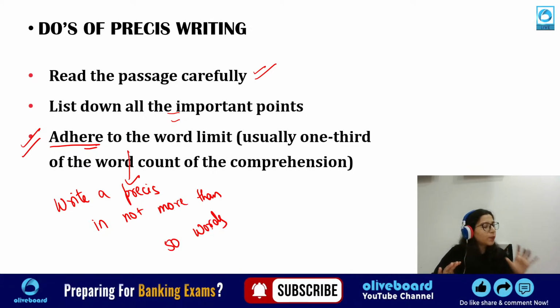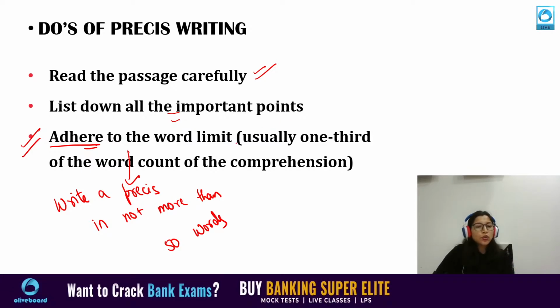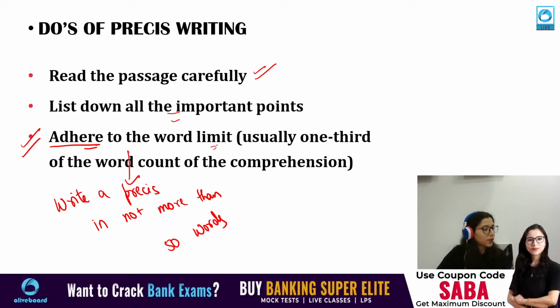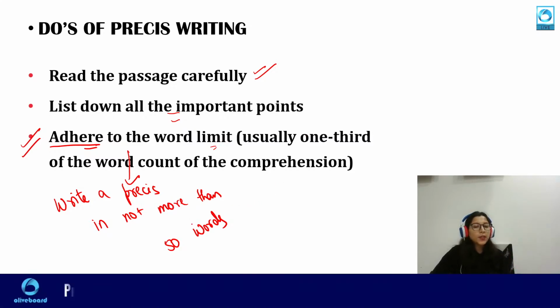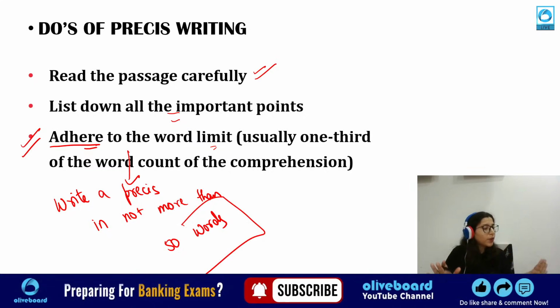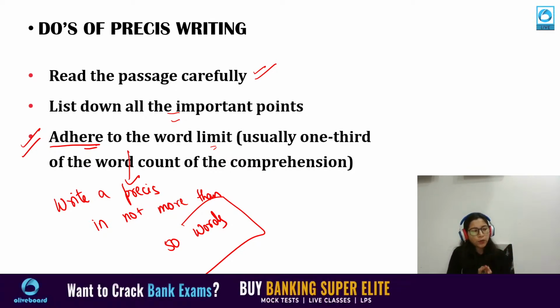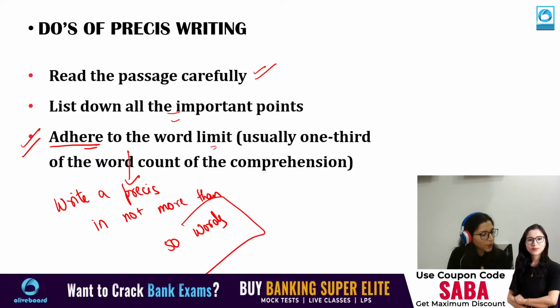सपोज अगर एग्जामिनर ने डायरेक्शन में लिखा हुआ है कि आपका Precis 50 वर्ड्स में होना चाहिए, तो इन दैट केस यू डोंट हैव टू सी द वर्ड काउंट ऑफ द पैसेज. उस केस में आपको वर्ड काउंट देखने की जरूरत नहीं है बिकॉज देयर योर Precis शुड एंड इन 50 वर्ड्स. बट इन केस एग्जामिनर हैज नॉट मेंशन्ड द वर्ड लिमिट, can anyone tell me what should be the ideal word limit for a Precis? आइडियल वर्ड लिमिट क्या होती है Precis की?